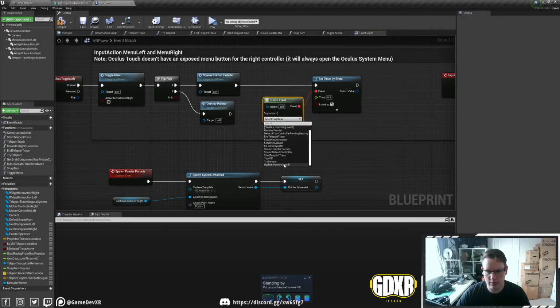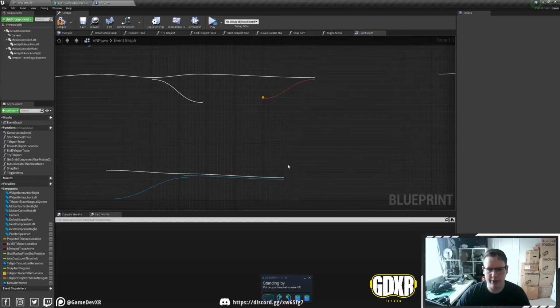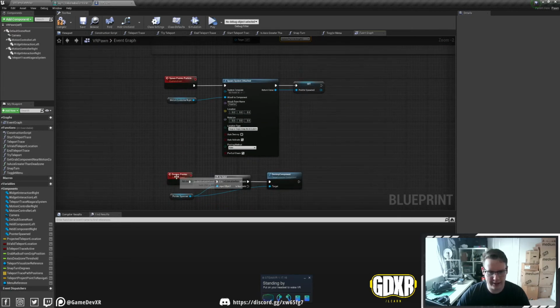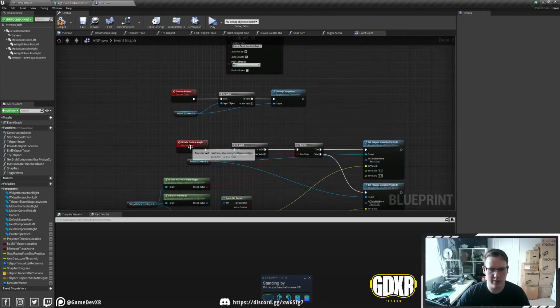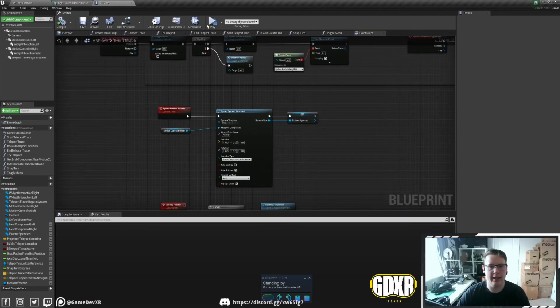And then we're going to scroll down and search for update particle length, which is the name of our function, or at least in this case, our custom event. And all that does is basically say, once this is fired, fire this node, essentially. So hit compile and save, and then we jump in and test it.